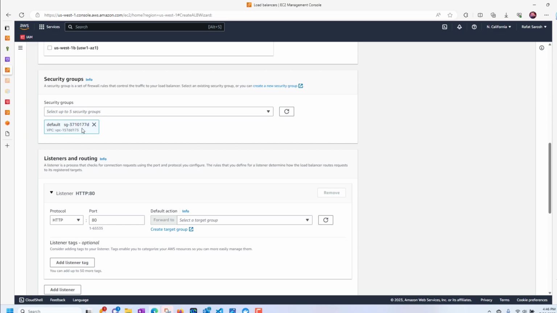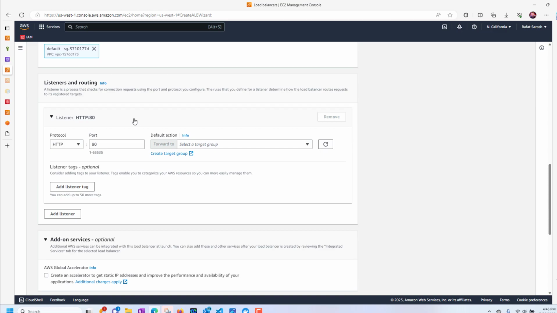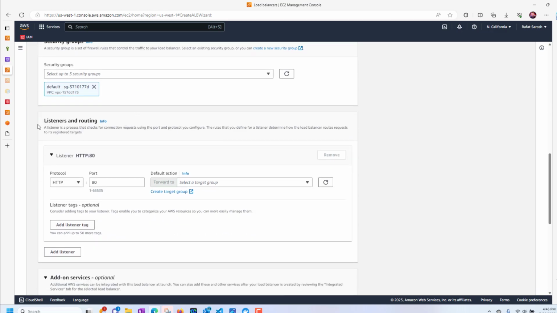We will come back when we are trying to troubleshoot when things are not working, to see what permissions are there on this security group. So remember that. Now, see, we are defining a listener. A listener is a process that checks for connection requests using the port and protocol you configure.